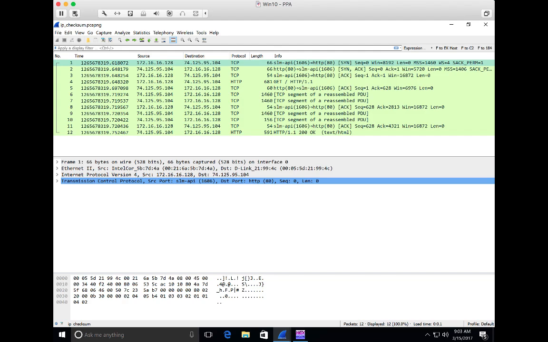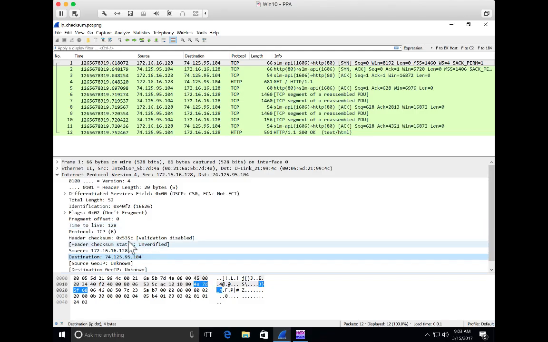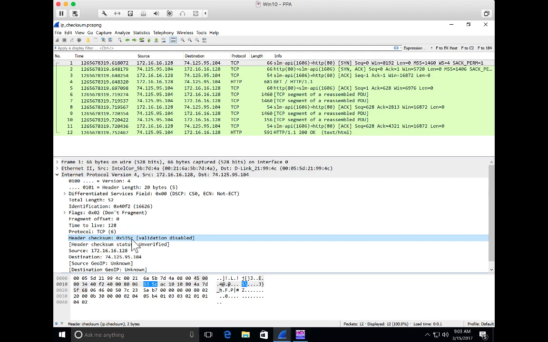And what I've done is just opened up the same file we've been looking at, http://google.pcapng. In this case, I've gone ahead and renamed it to IP_checksum.pcapng because I'm going to be making a couple of changes to it, and I want to preserve the integrity of the original file. Now, in this case, I've highlighted the first packet here. I'm going to expand the IP header, and you see this looks pretty straightforward. We have a source and destination IP address. We're talking to Google here, and in this case, we have a header checksum value of 535C.